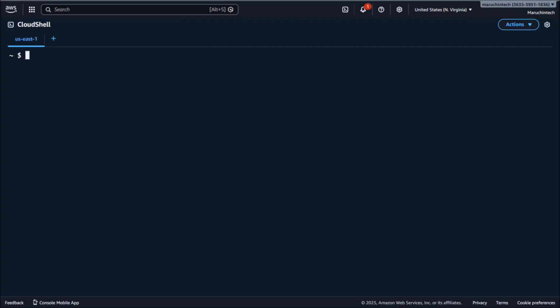the North Virginia, and automatically fetch your AWS account ID. And I'm going to paste the command and click on enter. Then I'm going to set the variable region equal to US East 1 in my case. And in the same way, the account ID. This command will get my account ID, and clicking on enter. And next, I'm going to set the map name equals logistics map.